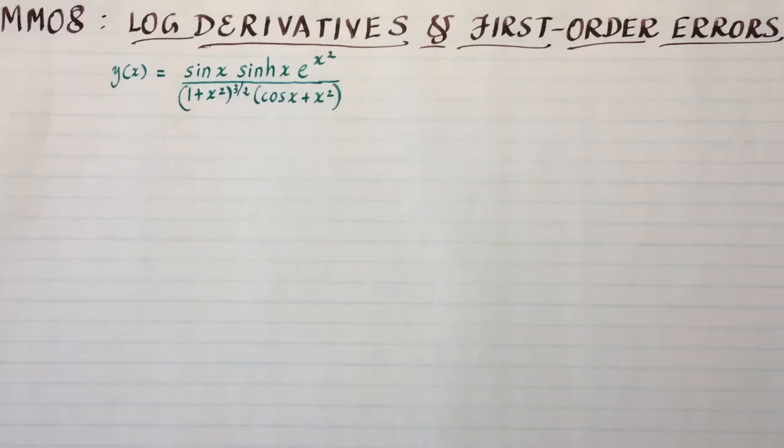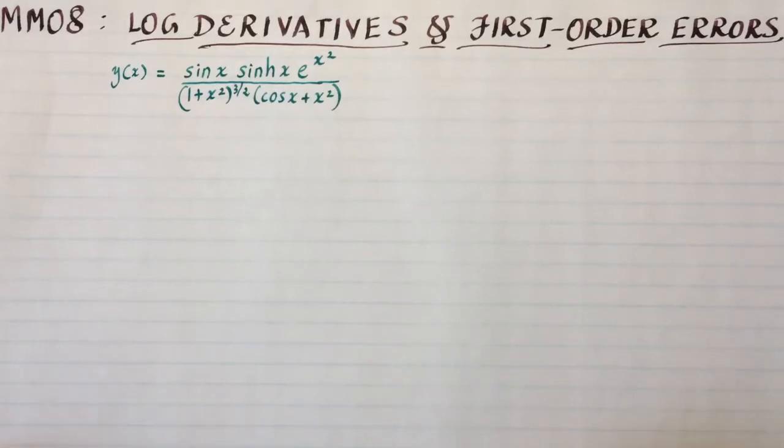So, take a look at the expression that I have here. It's a complicated function of x involving products and ratios. If you were trying to do this through the traditional techniques of calculus, such as quotient rule or product rule, it will not be easy. It's still doable, but it won't be easy.